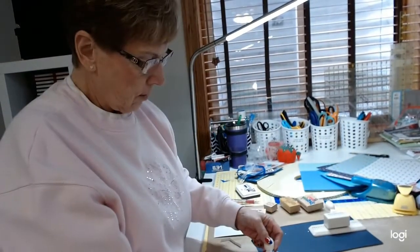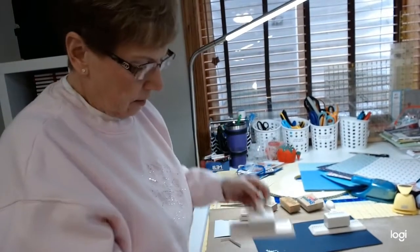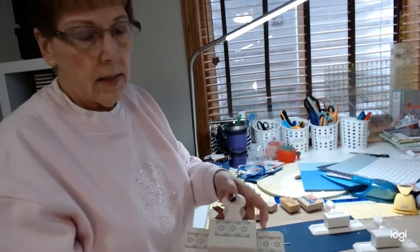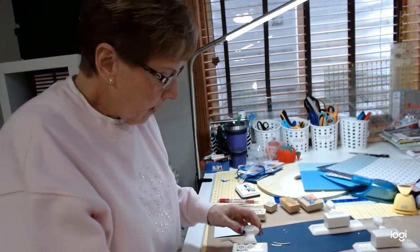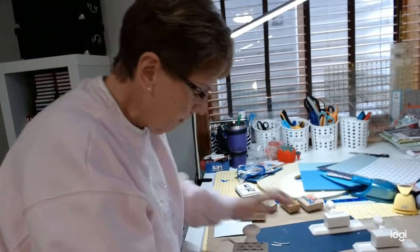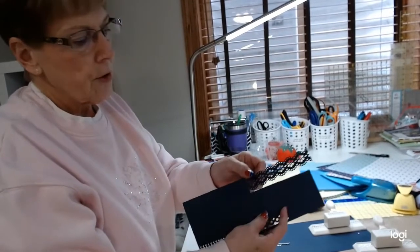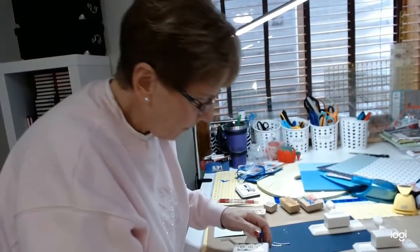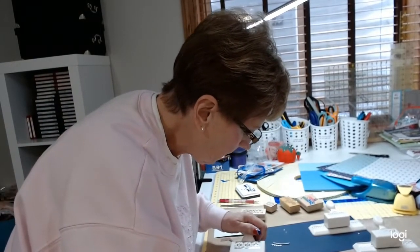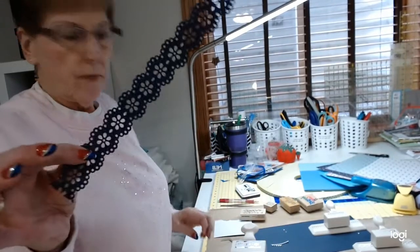I wanted a decorative edge instead. And you line these back up with the actual design that's on the punch — you line the holes back up so it punches them correctly, so then I've got that border. And then if I wanted to do something like a lace effect, these are all Martha Stewart punches. I don't even know if they still make these. But again, I would line these up here in my punch and line the pattern back up again. So eventually I would have a lace border that I could cut all the way off. So now I have a lace border if I wanted to put that on one of my cards.